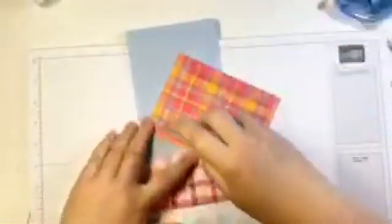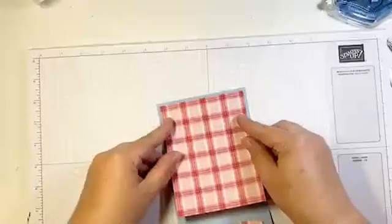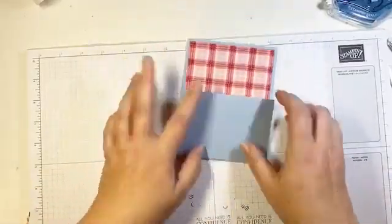Next we're going to add some more DSP to the inside pocket. This again is cut to 4 by 5 1/4. I'm going to add a little bit of adhesive to this and pop that on, centered. Okay, so our card is starting to take shape.